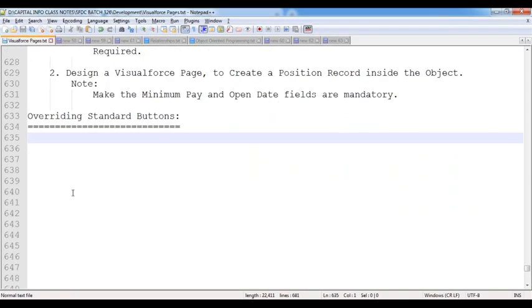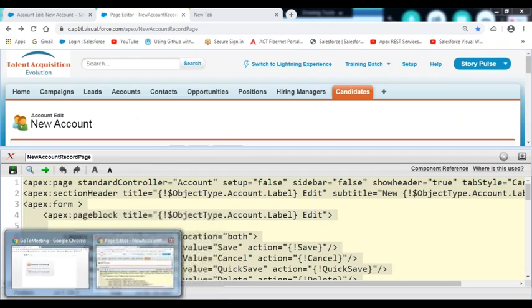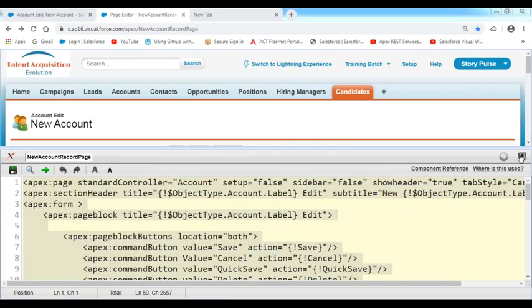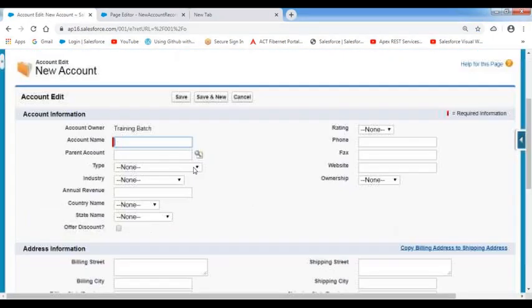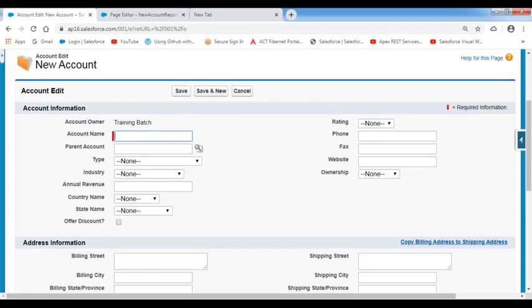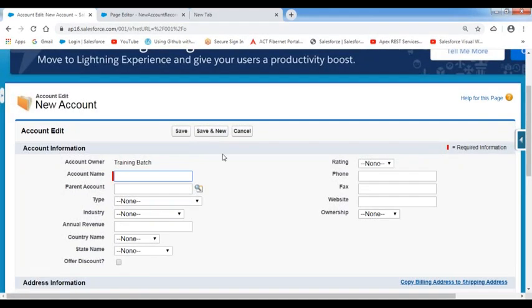You know that for every object, Salesforce provides many ready-made buttons like the new button, edit button, save button, and then we have the view button, list button, tab. So many button controls are available for each and every object by default. Behind each and every button control there is a user interface given by Salesforce. We haven't designed this user interface; it has been prepared by Salesforce by default.